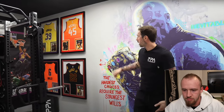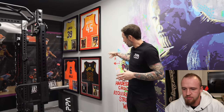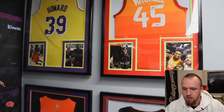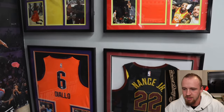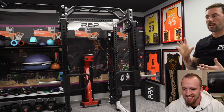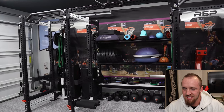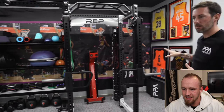More of the decor - we've got a bunch of images and jerseys with signed personalized messages from athletes I've been able to work with in the NBA Dunk Contest. We have the big poster behind here - that's a dunk Donovan Mitchell did in the contest. I'm actually in the photo because I threw the pass off the side of the backboard. This was used in Salt Lake City to promote a Kevin Hart tour, and somebody sent me an image of it being used. My wife was able to get them to ship it to me, so it was one of those random things that ended up being a cool piece for the garage.